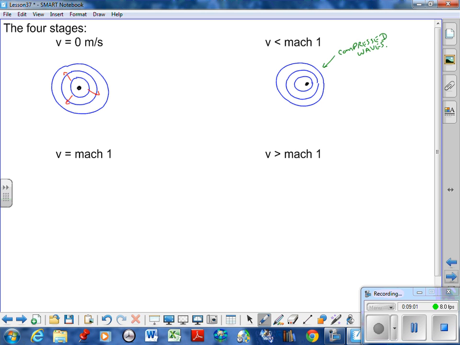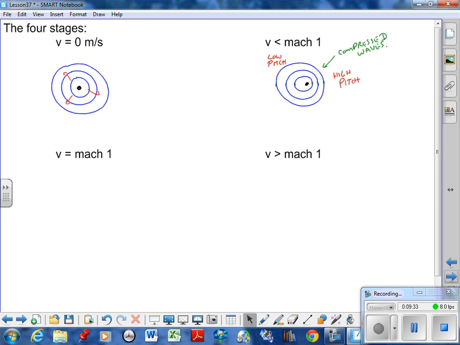those waves out front that are compressed, that means that there are crests hitting you faster at a higher frequency. So if it's hitting at a higher frequency, the pitch of the plane will be much higher. Whereas behind the plane, there's a larger distance between wave fronts. That means the frequency is decreased. So that means it'll be a lower pitch. All right, so low pitch, and over here would be a high pitch, because those waves are getting to you faster and faster.